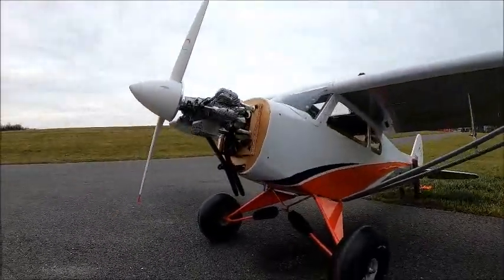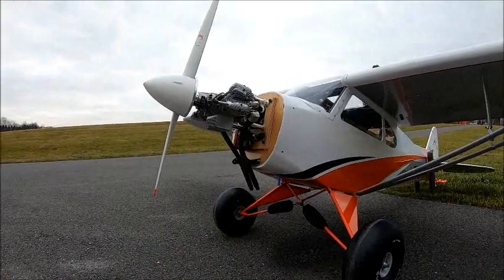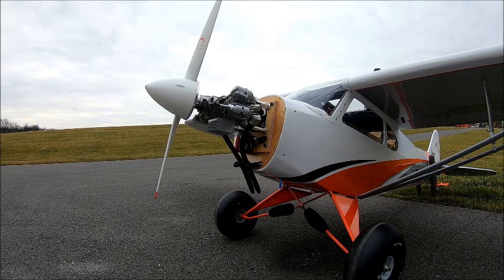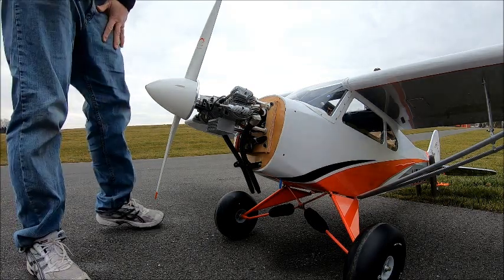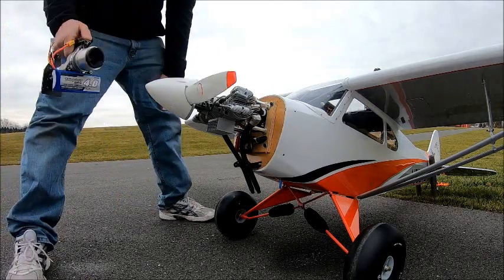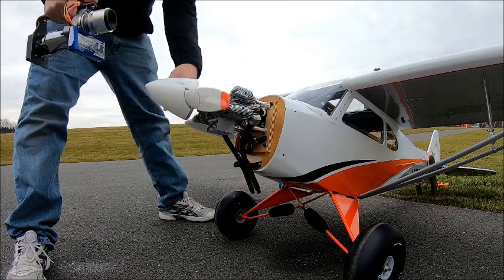Let me get you mounted up here so you can see this thing, but more importantly, hear this. This thing is an absolute monster. Again, I went with the optical kill switch in this, so I can kill the engine at any time with just a flip of a switch. I have the choke set up the same way, so it's double protection. You're going to hear me start this thing up, then we'll take it to half RPM, and I'll adjust it and choke it out. We'll let it run till it's out of fuel, then let it heat cycle and do it again until we've used up our half a gallon. So let's get started, and here we go.